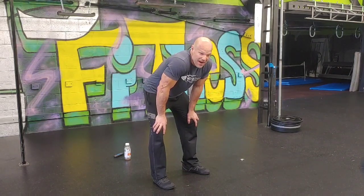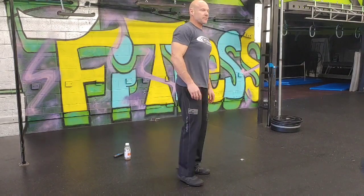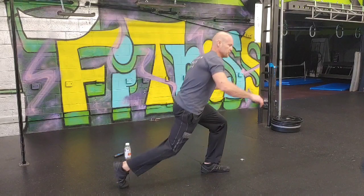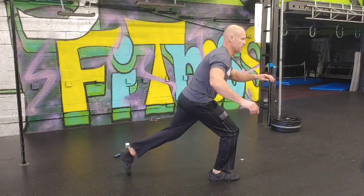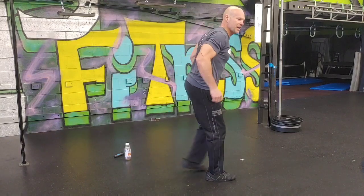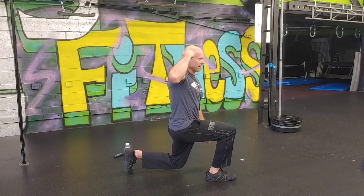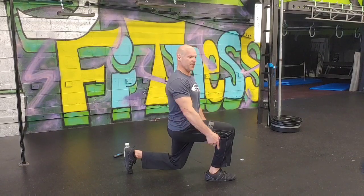4 deep lunge burpees. After that, reverse lunge. When you get to the reverse lunge, shoulder blades back, okay? Try to stay, when you're here, ear lined up with hip through the heel.